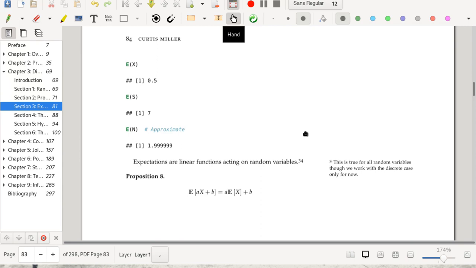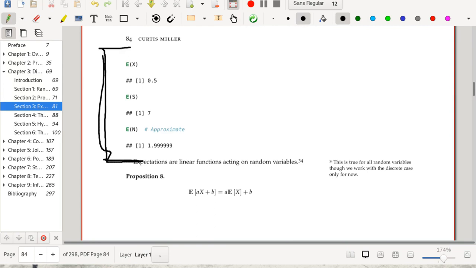Okay, moving on. This is the same body of lecture notes that we've seen before. So we have loaded up the discrete RV library in R whenever you see the R sections. And there's a discrete RV function called E that is for computing expected values. So X was a random variable that we defined at some point that corresponds to the Bernoulli random variable that we were talking about. S corresponds to actually the sum of two dice. So in this case, we should be doing 7 over 2 or something like that.